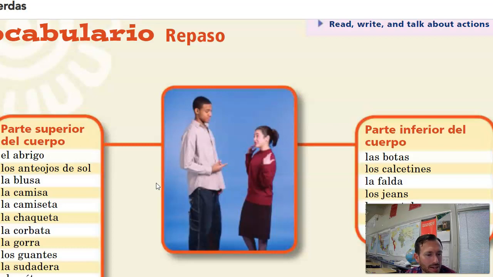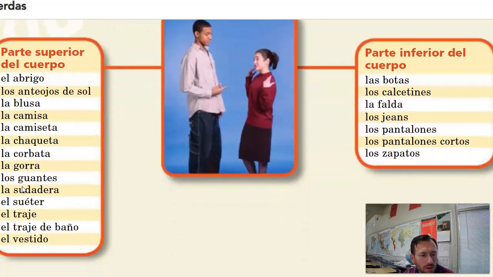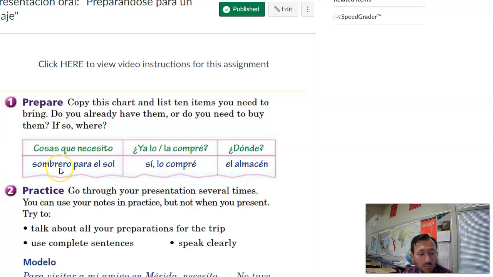Página 70. You have upper body clothing here on the left and lower body clothing there on the right. So you can use that vocabulary as well for the 5 items that you plan on bringing to your study abroad. So you're going to list the item here on the first column on the left.